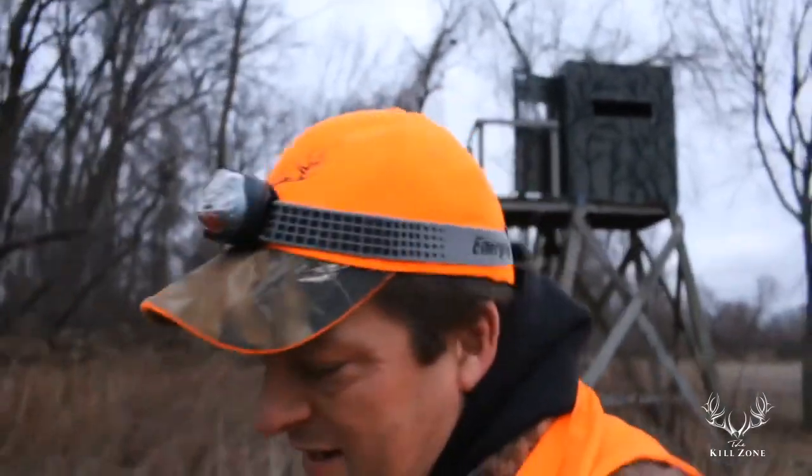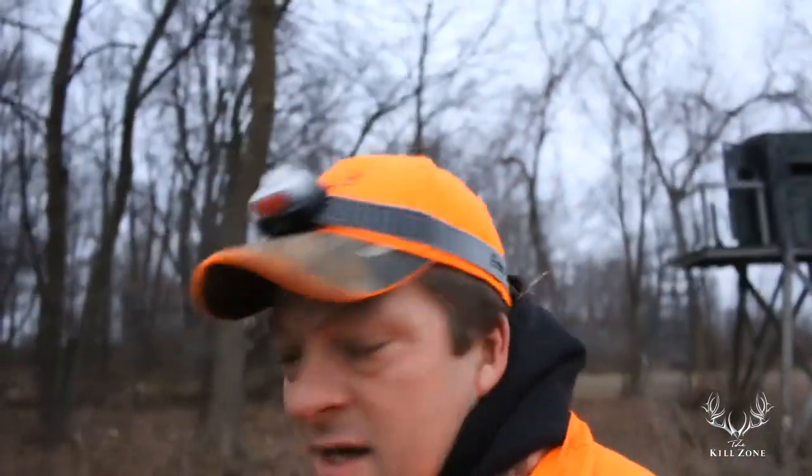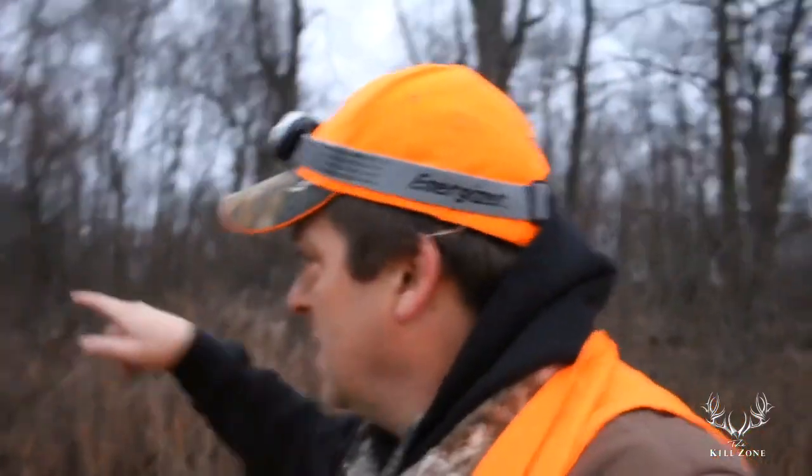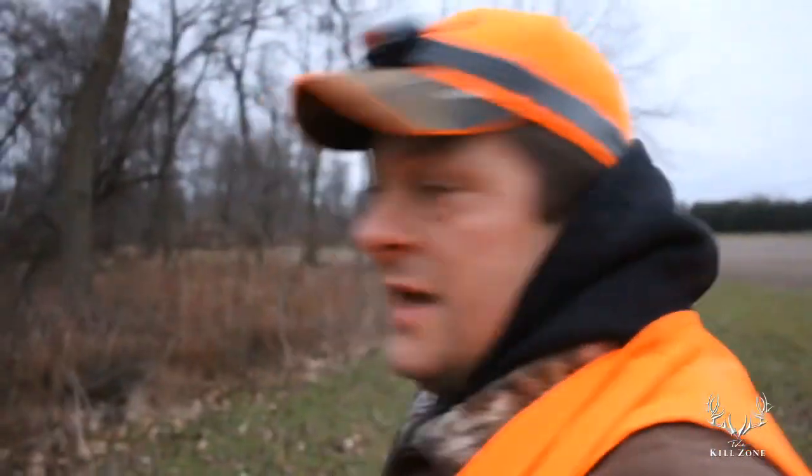All right, it's December 22nd. We're out here at my sister's filling doe tags. Got one deer out in the field, should be one in the woods over here. We've got another one we can see from the blind. Dad's first one, and his second one died over there — so pretty much every direction around that blind. It's been a good night. We've just got to locate mine that went in the woods and clean them. Fill those freezers.